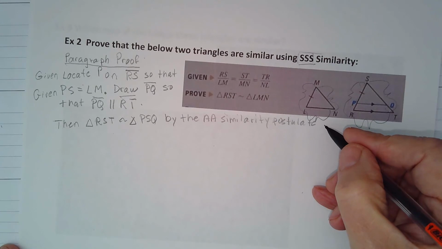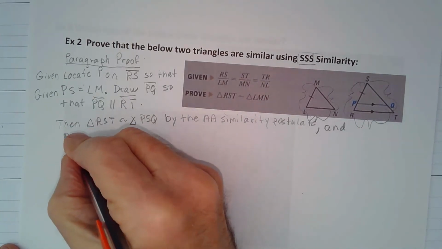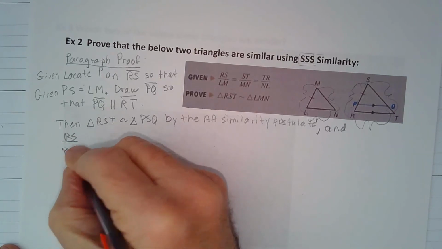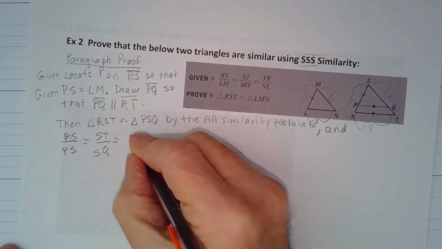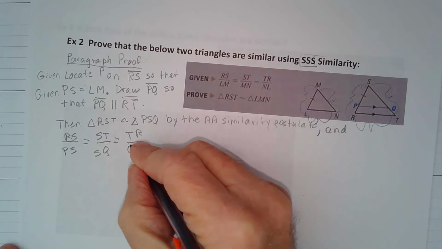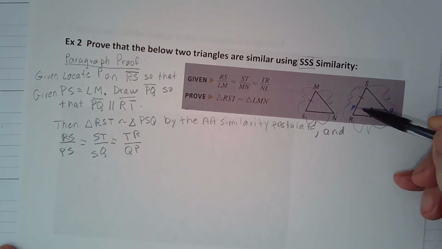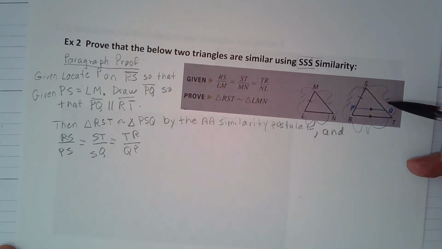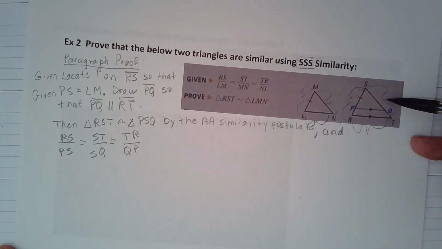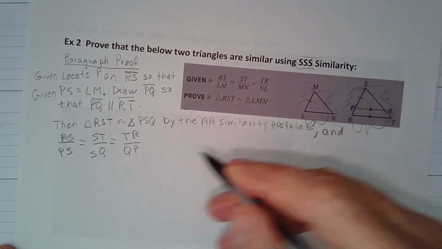So then that means, let's see, RS is to PS, in other words, proportional, and ST is proportionate to SQ, and TR is proportionate to QP. So RS, here's RS, is proportionate to PS. So RS, the whole thing, is to the part piece, as ST, the whole thing on this side, is proportionate to SQ, which is this part here, okay? And TR, here's TR down here, is proportionate to QP right here, okay? That's what they're telling you, okay?